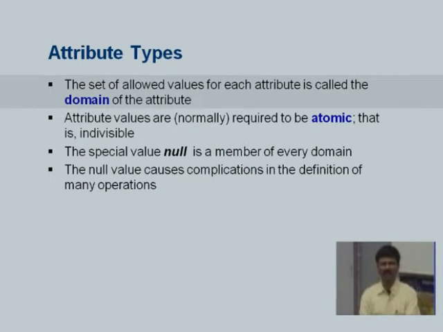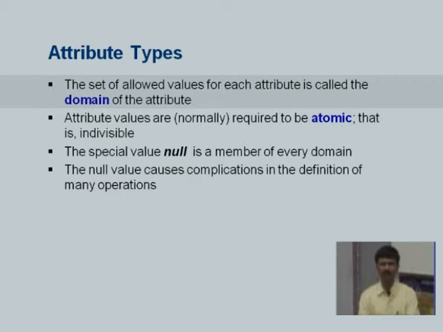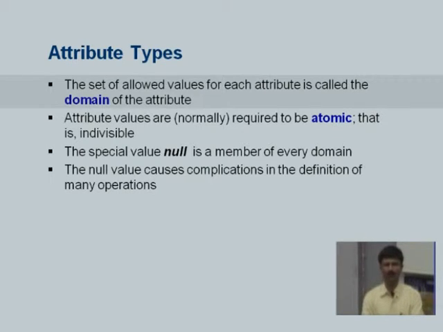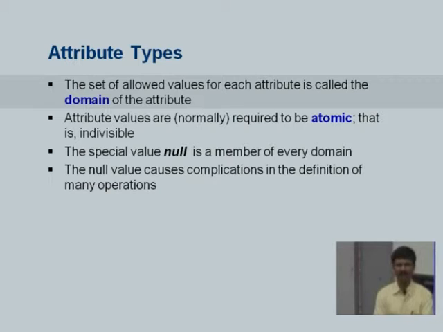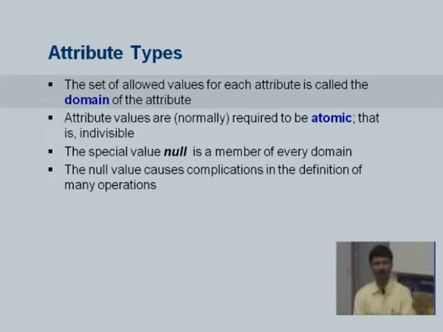Most attributes have a domain which is very large, so you would not normally list them out. For example, salary is an integer or maybe a numeric with two decimal numbers. Or maybe you will say that the salary should be at least whatever is the minimum salary and cannot be more than, say, 100 million — perhaps to catch errors in data entry. Periodically you have people paid such large amounts that a constraint may be violated even though it is not really an error, in which case you have to update the constraint. So the domain could have a type as well as constraints which restrict it to certain values within that type.